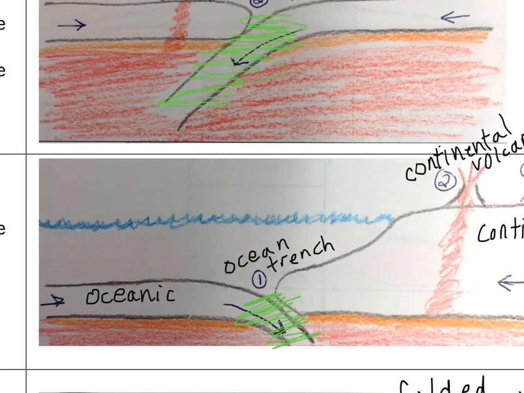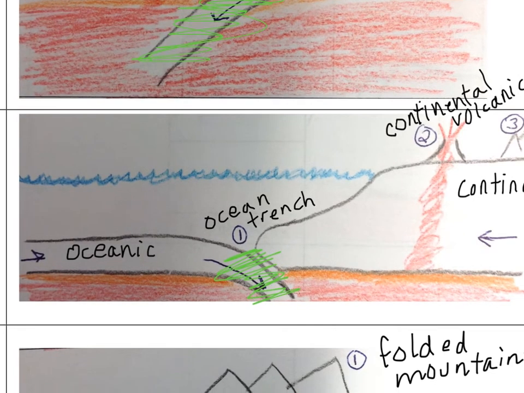For the next one, we've got a continental plate and an oceanic plate. You were to label which one was which. The most obvious logic here for which one would be oceanic is if you just start with there's the water, so this is the ocean, so that's the oceanic plate. Definitely. I'm going with that. But also take a look at how these two are drawn differently. The oceanic plate is much thinner, the continental plate is much thicker, and we discussed that on the first page.